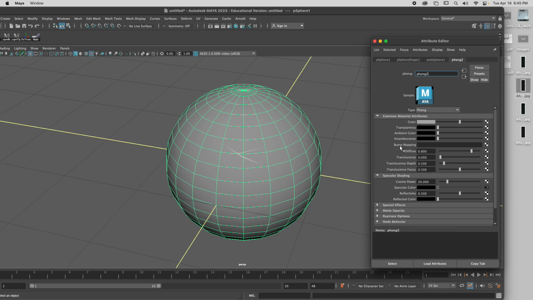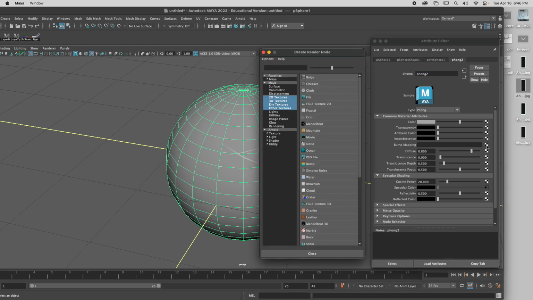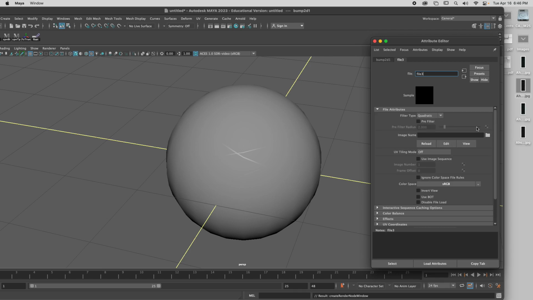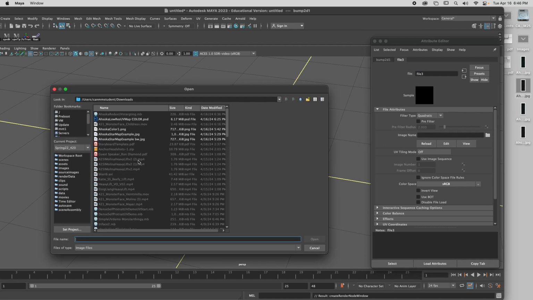Now I'm going to go to bump mapping here, and I'm going to click on the little checkerboard box. Again, I'm going to choose File. This time, I'm going to go to this tab here. Speaking about the attribute editor is confusing. Click on File here rather than instinctively go into this box. Click on File here and you'll see why in a second. Whoop, there it is right there. Image name. The golden one. No, you can do black and white. It won't matter actually too much.